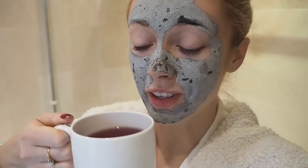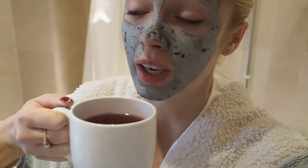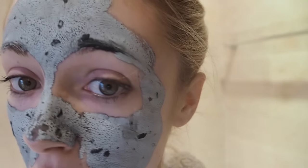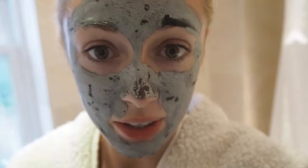Just made myself a nice red currant lemon sip to try and help my throat. It's not too bad, but I don't want it to get any worse. I thought I'd have a lemon sip just to hopefully nip it in the bud. My face mask is looking pretty dry now, apart from this eyebrow, which weirdly hasn't dried. I love how you can literally see the areas where it goes into the pores. Ew! But yeah, I'm going to take that off now.